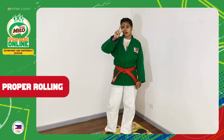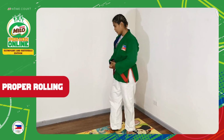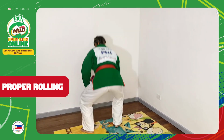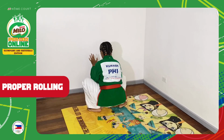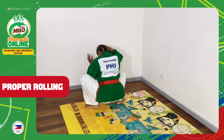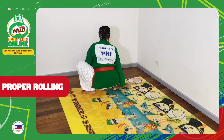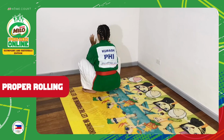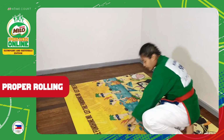Okay, let's do part two. So the next rolling would be the reverse backward roll. Again, frog sit, but this time facing the other side, and then let the back of your head touch the mat. Then let's just fall backward and roll backward.